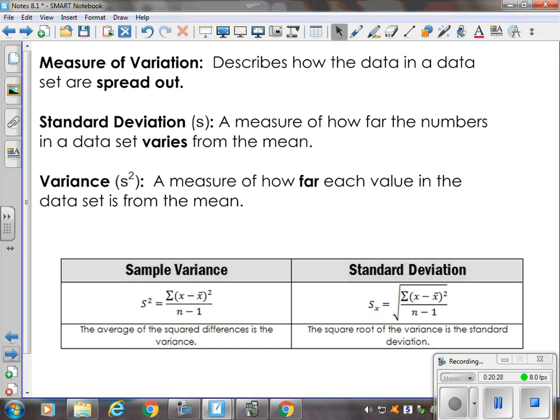The measure of variance is how much data is spread out. Is it really centrally located? You remember how we talked about bell-shaped curves and that sometimes they're skewed to the left or to the right? You know, the more that spreads out, the more that's going to skew your data. An outlier could really make it very skewed. Teachers used to make bell-shaped curves, and those teachers whose curved test grades would say, okay, the majority of the students are going to get a C. What grade do I want to be a C? And then they figure out who's on this end, who's on this end, all the way up to an A, all the way down to an F.